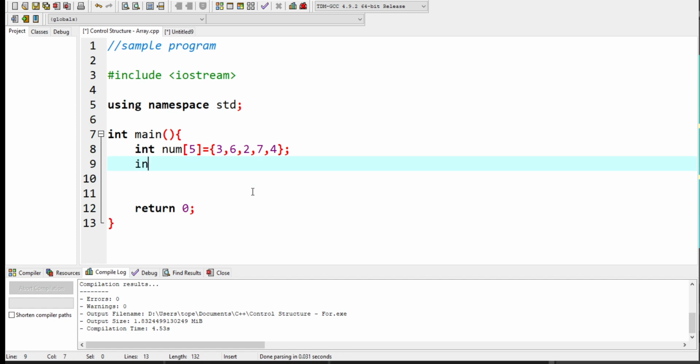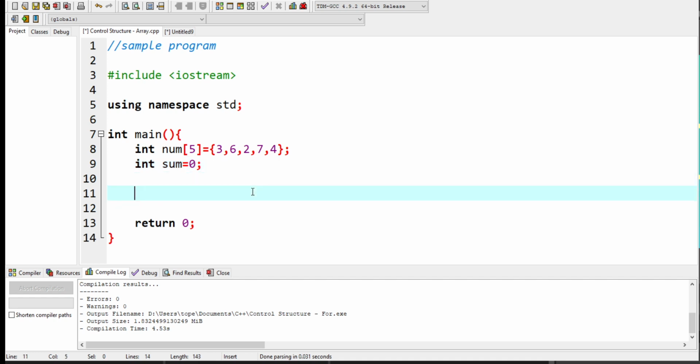Then int sum is equal to 0. Then we have our ctr or the counter. We can declare the counter here, or we can declare our counter in our loop. So we have our for loop.